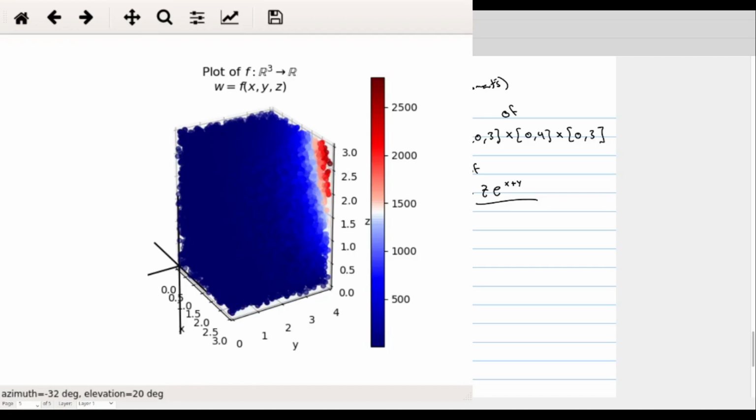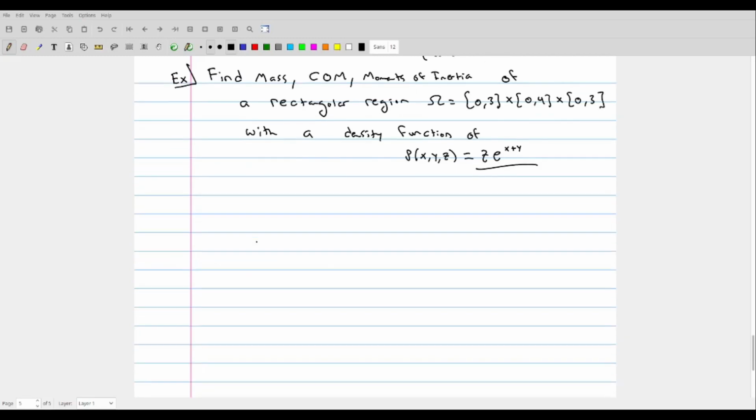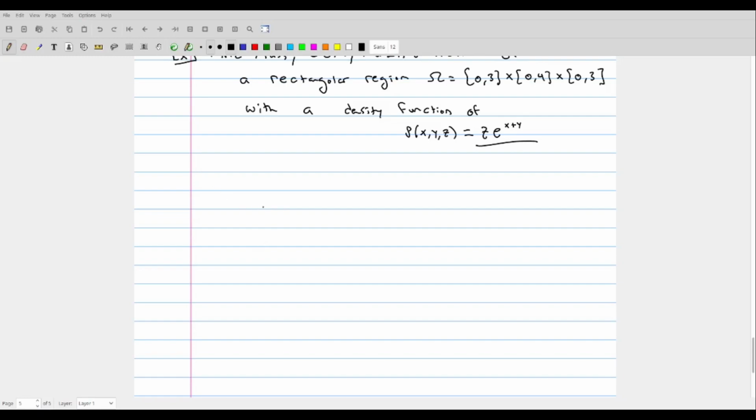So to calculate the center of mass, we have to first calculate the mass, and then calculate the first moments, and then plug into the general formulas of each. I'll go through exactly this first mass integral, but the other integrals I'm not going to go through. I'll set them up so you have the triple integrals there. But I encourage you to do every one of the integrals yourself, to practice your triple integration.